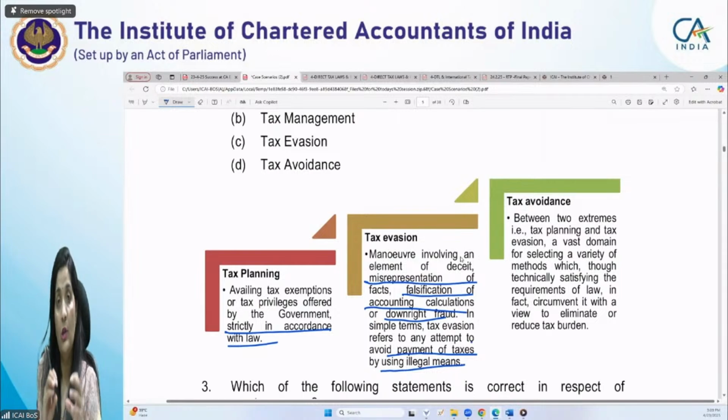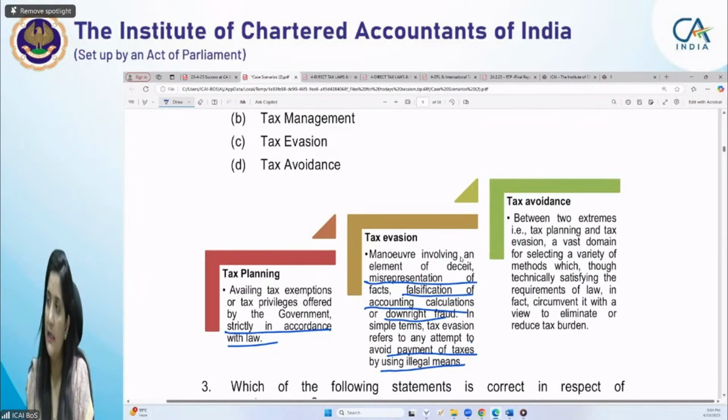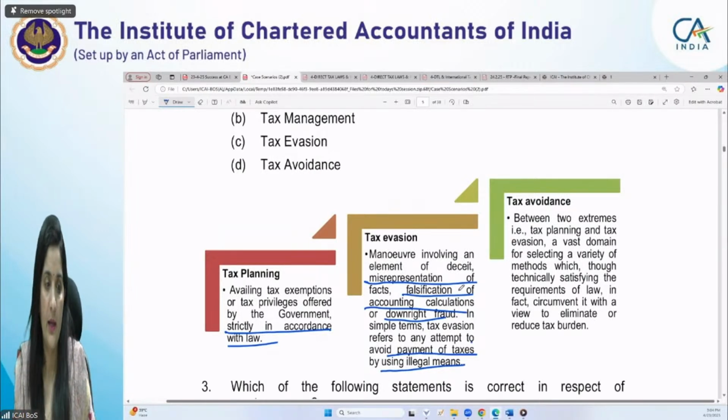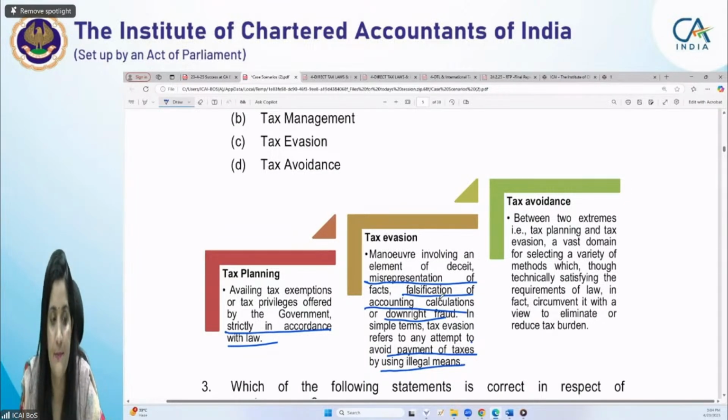So you have to identify where it falls, right? And please clearly specify in your answers whatever you are concluding. There is definitely a mark for the conclusion, but for that you have to substantiate it with proper reasoning. For example, if this question comes in your exam, you have to answer in that way, right? Am I clear? Can we move to the next part, or any query till this point?